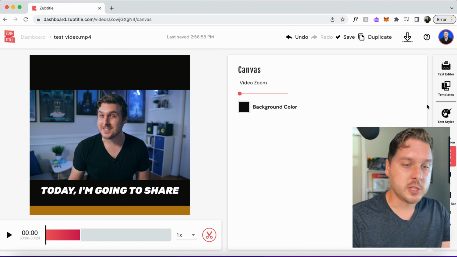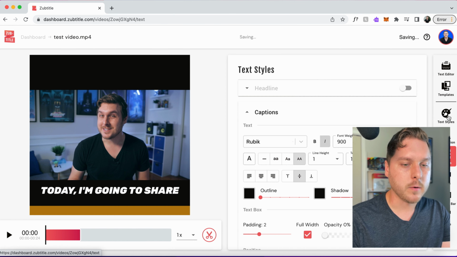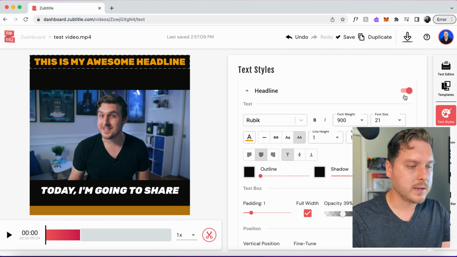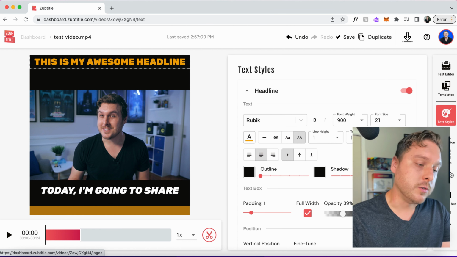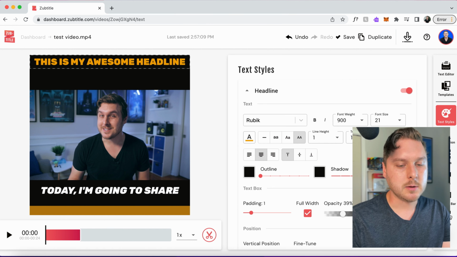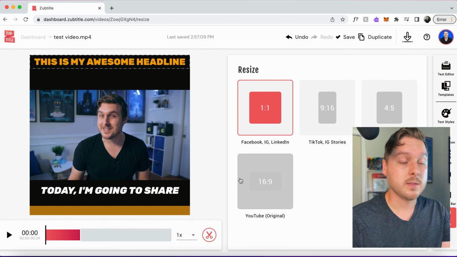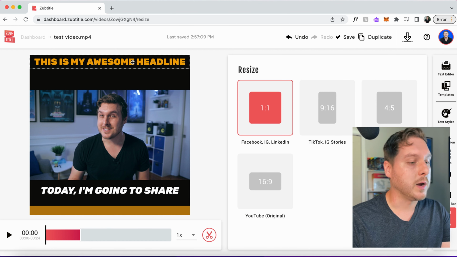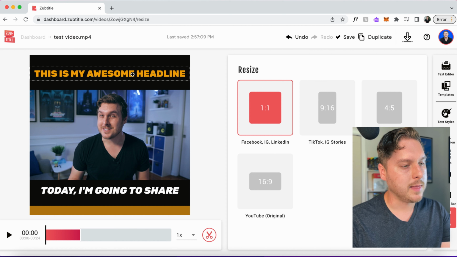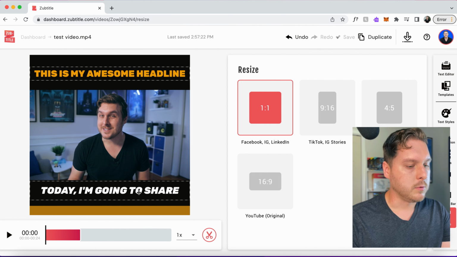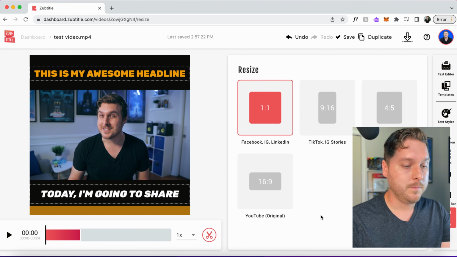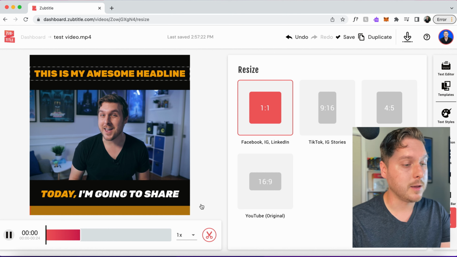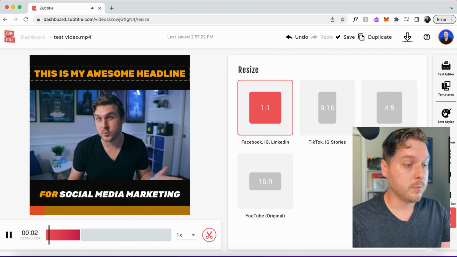Now, of course, if we wanted to, for this option, we could add a headline. Let's actually go over here and quickly add that to the top here. And what you'll notice, of course, when you do change the aspect ratio, you do have to position things a little bit to make it look just right. So let's do that. We're going to move our headline down here and click to move our captions down here. And there you go. We actually have a video that's looking pretty good right here.